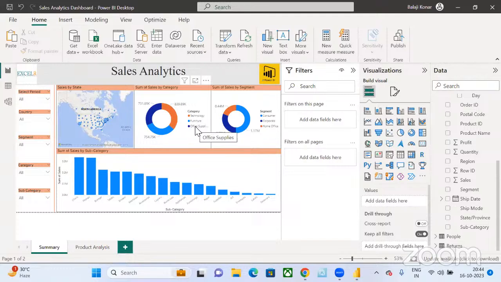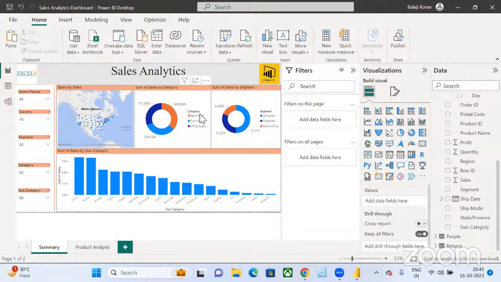Now, there is a separate manager for each category. There is one manager for technology, another manager for furniture, and another for office supplies. There are three different managers for the three categories. Now, what I want as a shopkeeper, the superstore owner, is that I don't want the technology manager to view the data of furniture, and the furniture manager should not view the data of technology and office supplies.